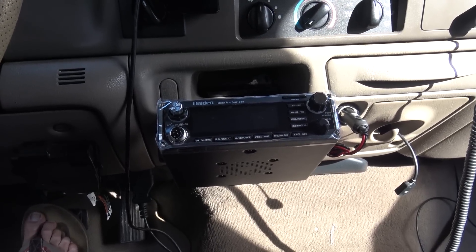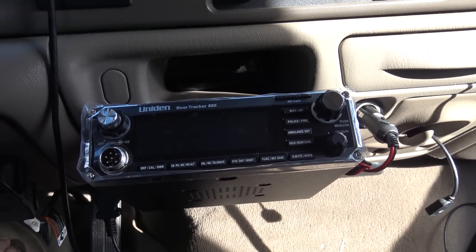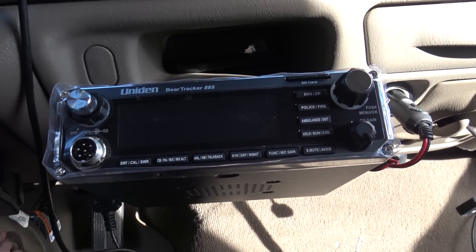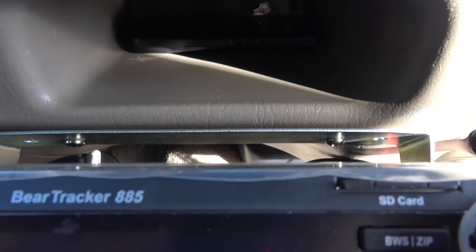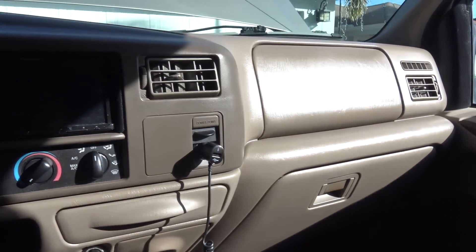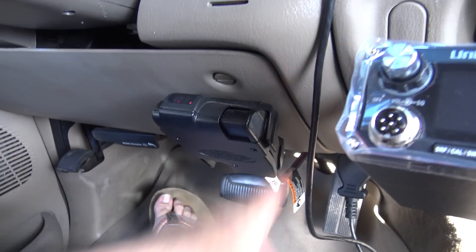I'm gonna have the CB going on AM for traffic stuff — it is valuable to this day. CB is always active wherever I'm at; I'm talking to drivers all the time, pulling the RV, hearing all kinds of traffic updates. I did say I was never going to run any holes into this dashboard because it looks nice — no cracks, nothing — but hey, I already did that with the brake controller, so why not do it for this.